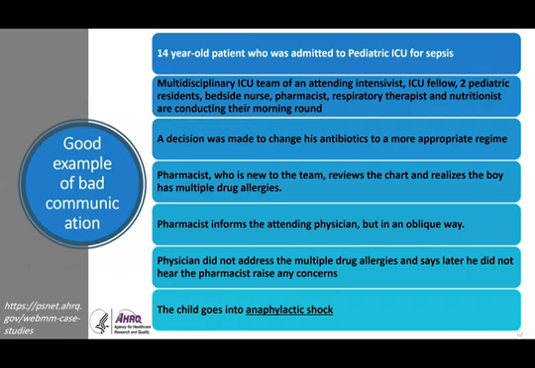He went through the file, and when he did, he saw that previously the child had been diagnosed with multiple drug allergies. The pharmacist wanted to inform the physician, but mentioned it in a very oblique way, not clear in his communication. The physician did not notice the allergies and prescribed a medication, and it was given, to which the child was allergic. The child then went into anaphylactic shock.